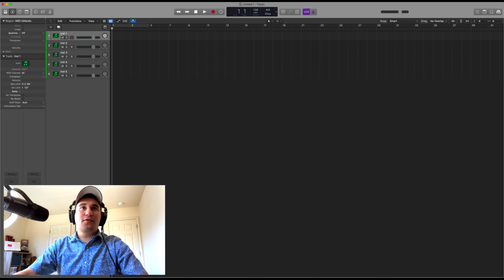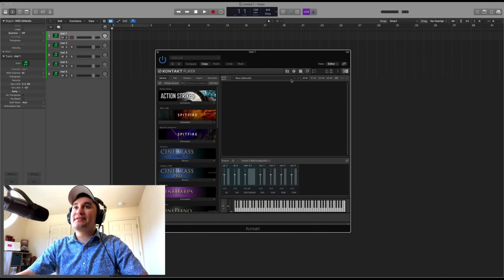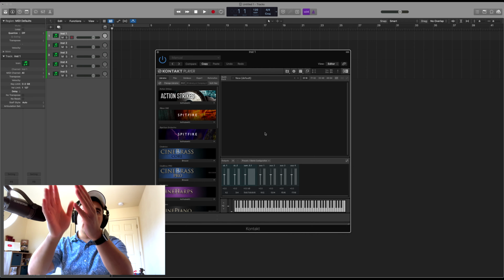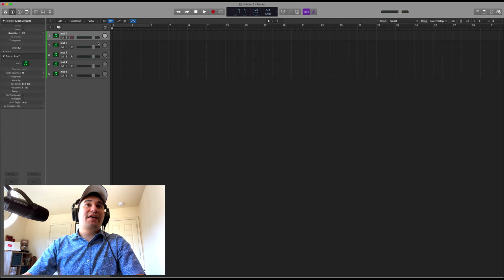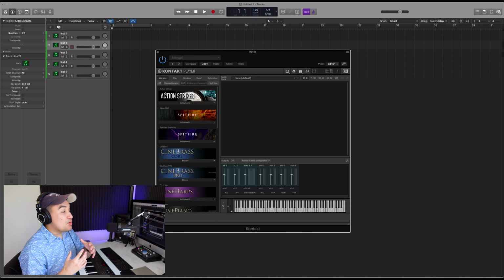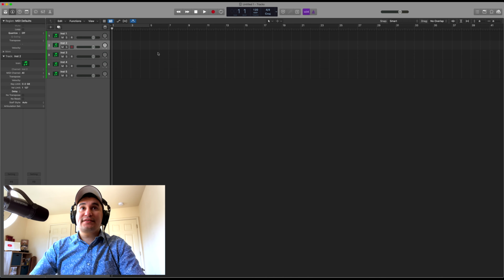So we have instrument one, which has an instance of Kontakt, which we can then load 16 samples into. Let's say we had 16 articulations. We can load it into one instance. And then we go to instrument two, and then you have a whole other thing. So this is great for maybe one instrument. Maybe instrument two will be your violin one. And then you put in your legatos, your longs, your spiccatos, your staccatos, your pizzicatos, your tremolo, your half-tone trills, your whole-tone trills. Right there, that's eight articulations, right? So what we're gonna do is X out of that really quick.